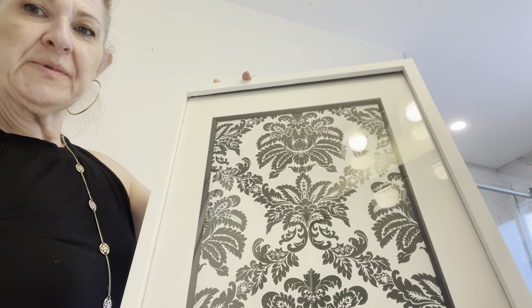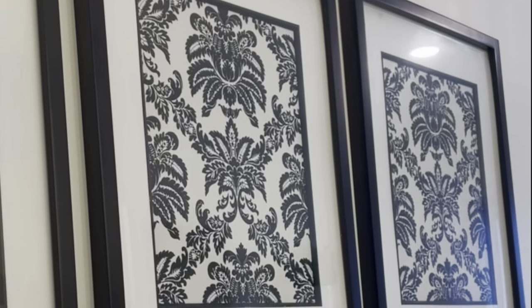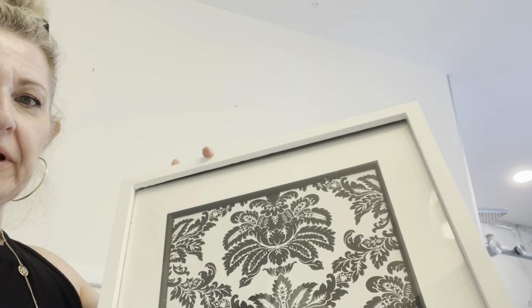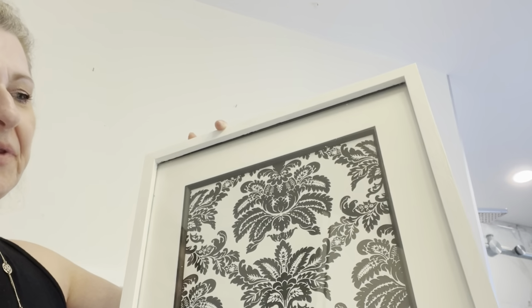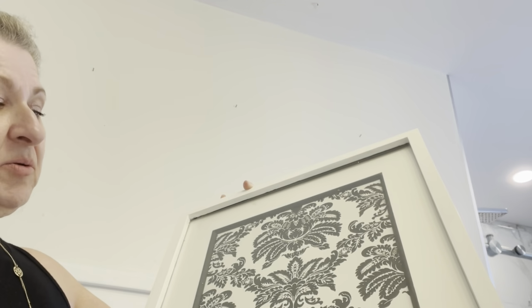Had these frames, they were black. And I put pieces of wallpaper in it that I really liked, and it makes a really nice print for the bathroom. So here I was looking for something for so long, and here I had it in the house. All I had to do was paint the frames.